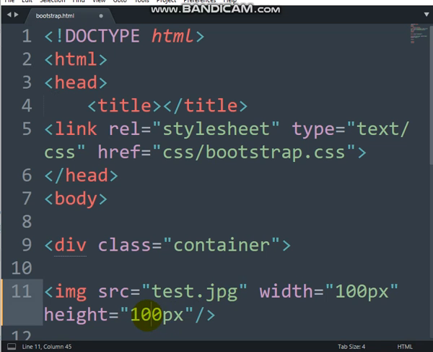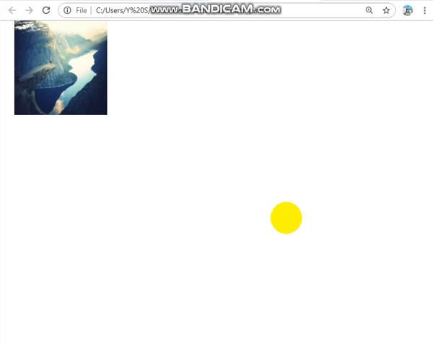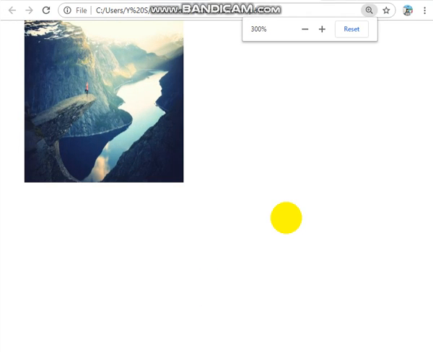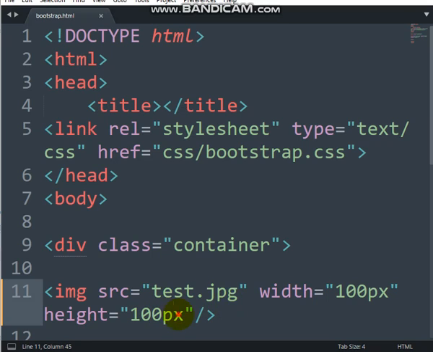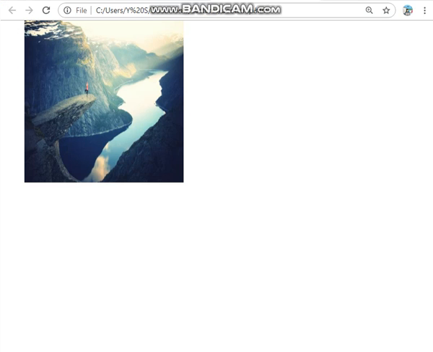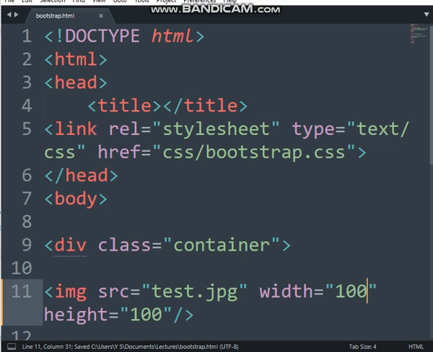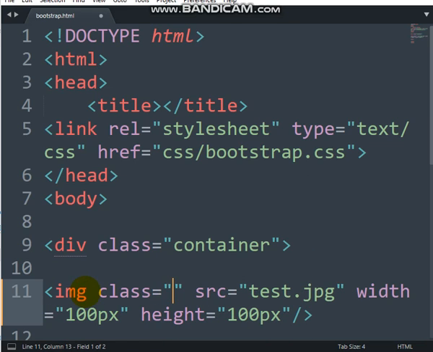I mean the height is too much. You can see the image like this. Or if you remove this, it will still work. But just that in CSS you must put pixel.